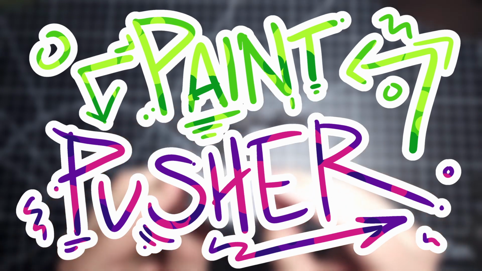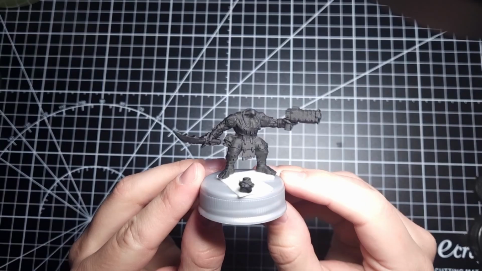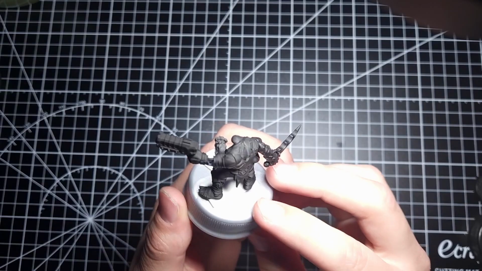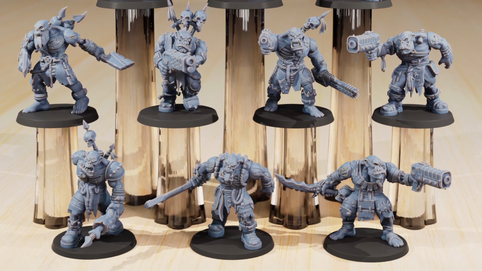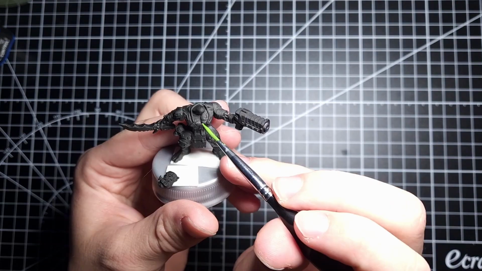Today I'm painting Station Forge's Orkaz Plague Spreadaz. These nasty guys are from their starter pack, and they are a multi-part kit with 10 bodies, 10 arm sets, and 10 heads, which seem to be pretty modular from my experience.